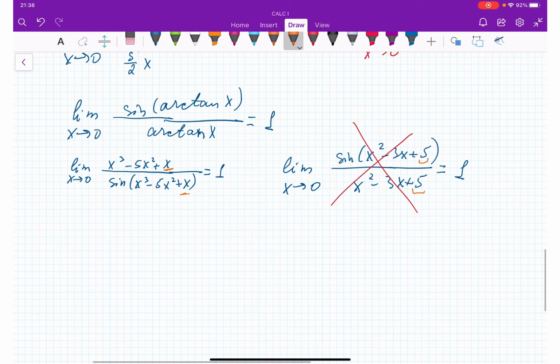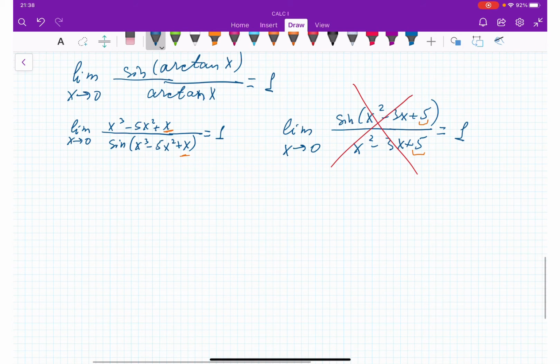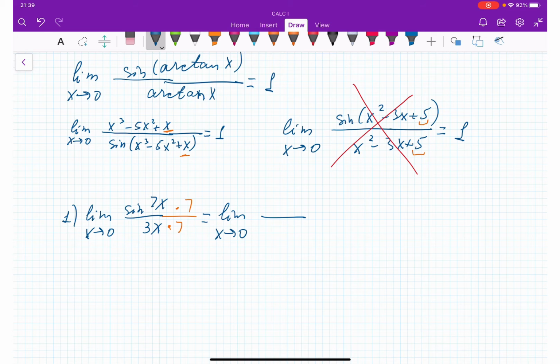Now, let's solve an example after I wrote down all these cases. Let's say limit as x approaches 0 of sine 7x over 3x. I can't leave it like this, I have to have 7x in the denominator. Therefore, what am I going to do? I need 7 here, right? So I multiply by 7 also here. From there, I'm getting limit as x approaches 0 of 7 leave out, these 3 also get out, and I'm getting sine 7x over 7x. The answer is going to be 7 over 3, because this one we know is equal to 1.